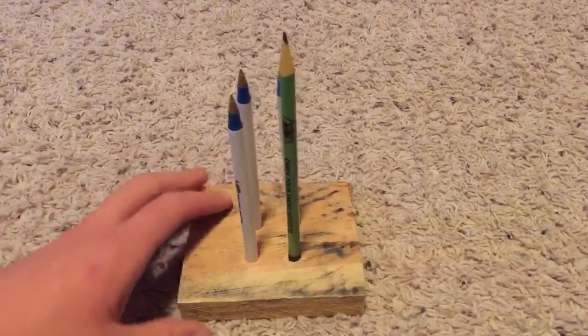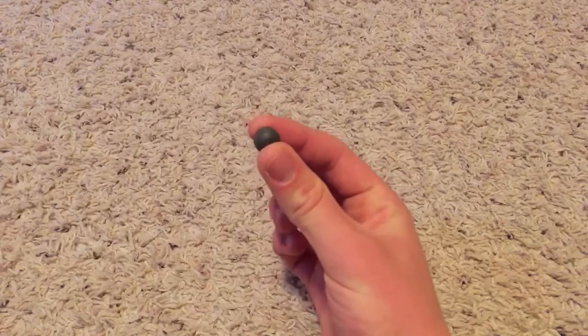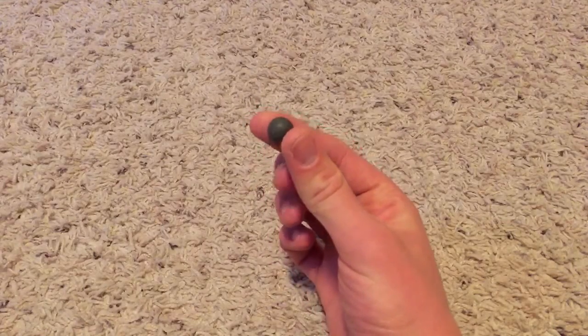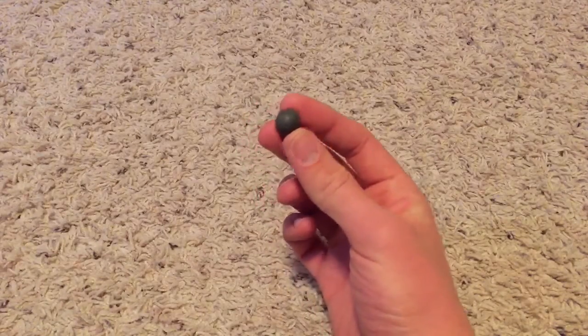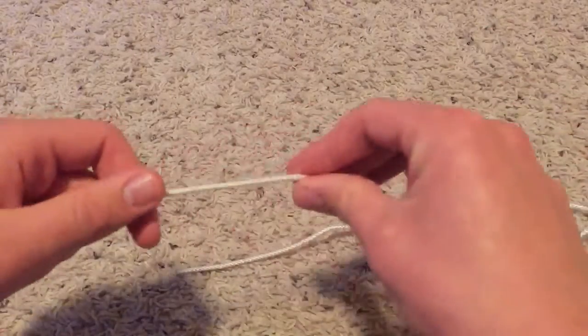You're also going to need a lead ball or a steel ball. You can also use a ball bearing from a spray paint can. And you're going to need about 6 feet of paracord or some other kind of nylon cord.